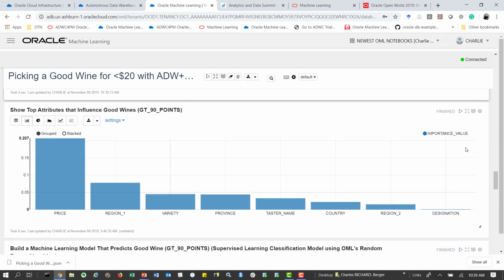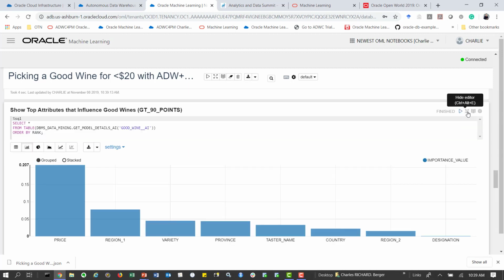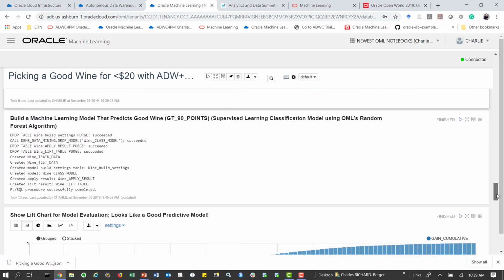And once I've created that output table, then I can go back here and show the results of that. And there are the results. So I can see that somebody said, oh, surprise, surprise, price is the biggest factor. We could remove that, but I don't have that many variables here to use. I'm just trying to make this an illustrative example for you. Region, variety, province, taster's name. These are all different from the set of data that I have. This is what I've been able to come up with.